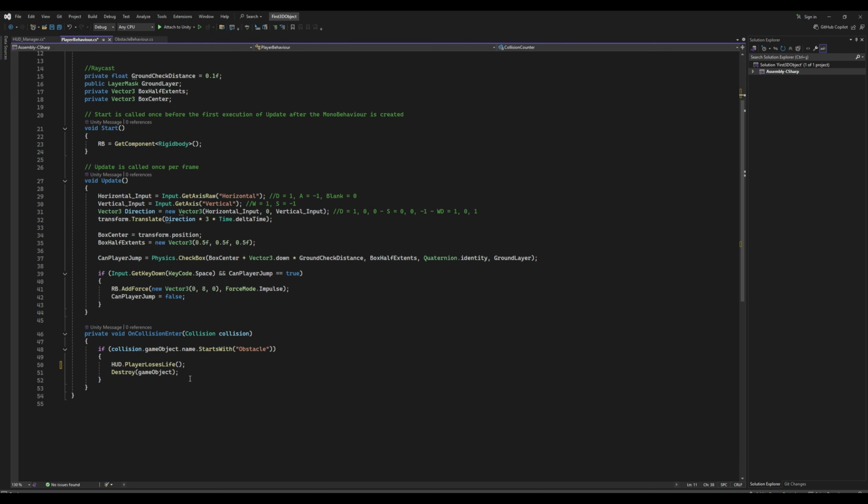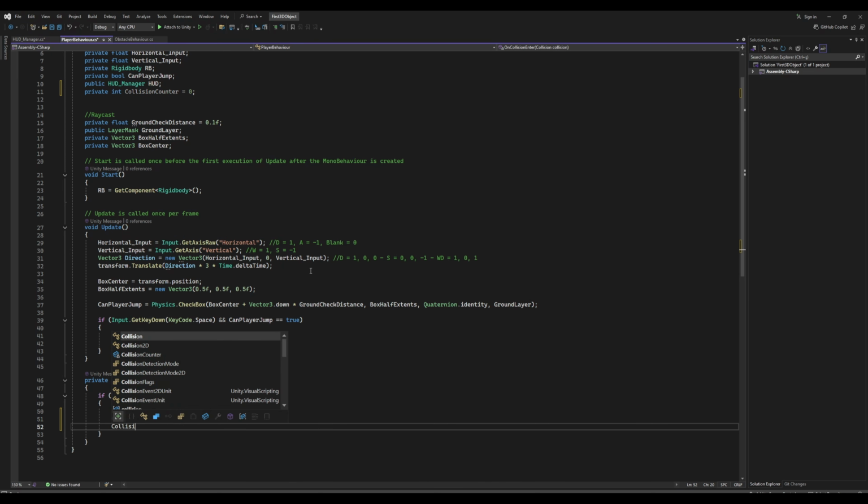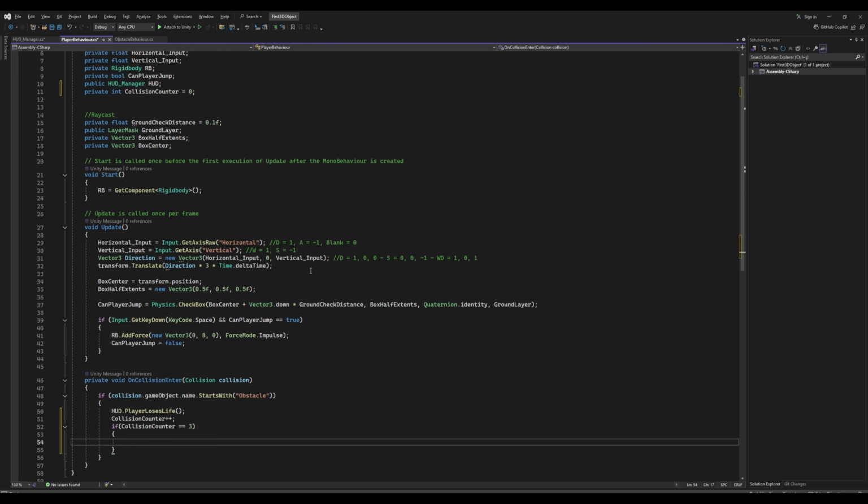Now, here's gonna be our adjustments. Every time onCollisionEnter runs, collision counter will increase by 1. Then, when our collision counter is 3, then we're gonna destroy our object.